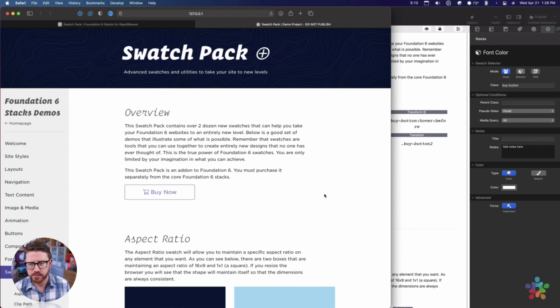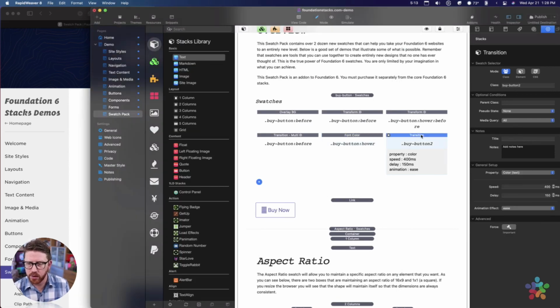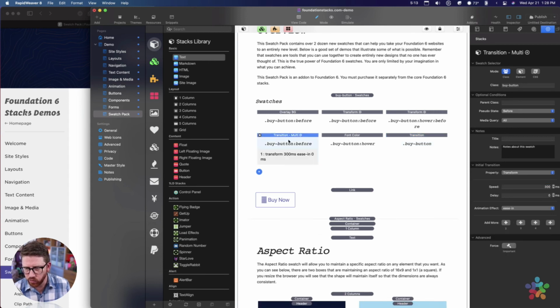Mind blowing. Now, for this particular animation, this is an interesting thing where I'm actually going to animate the text color at a different rate than the transform.